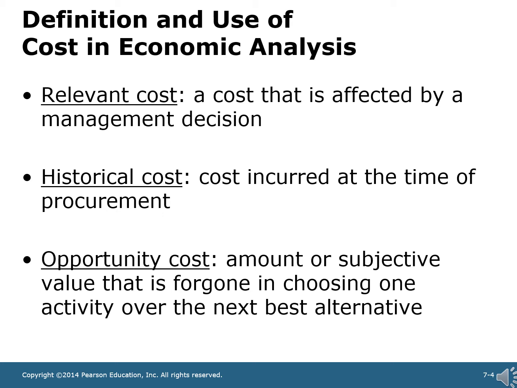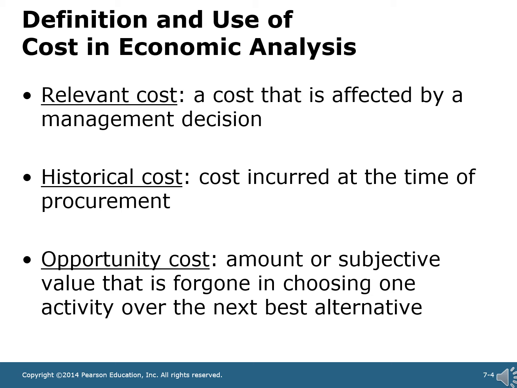Both economists and managerial accountants use the concept of relevant cost when they're trying to analyze a problem the business is facing, reach some kind of solution, or recommend a future strategy. Now there's another type of cost worth mentioning called historic cost. This is the cost that's incurred at the time of procurement.